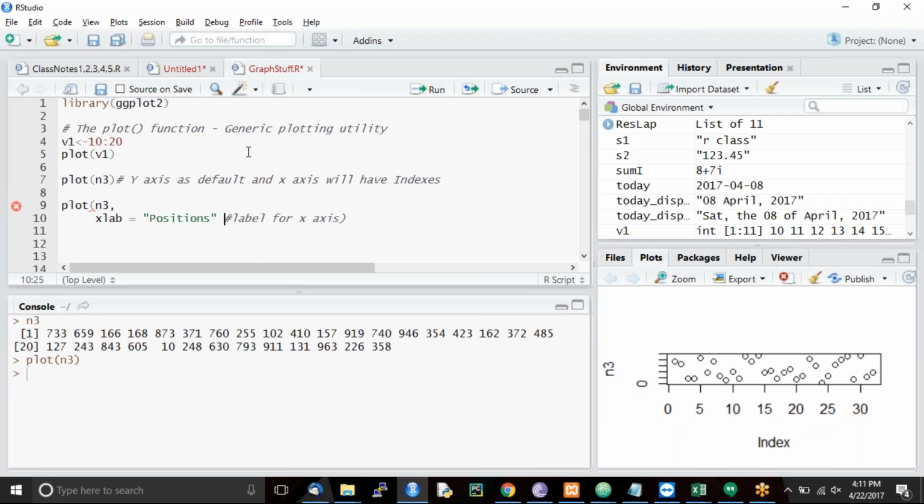This goes as label for my x-axis. I have ylab, a label for y-axis. The actual data.